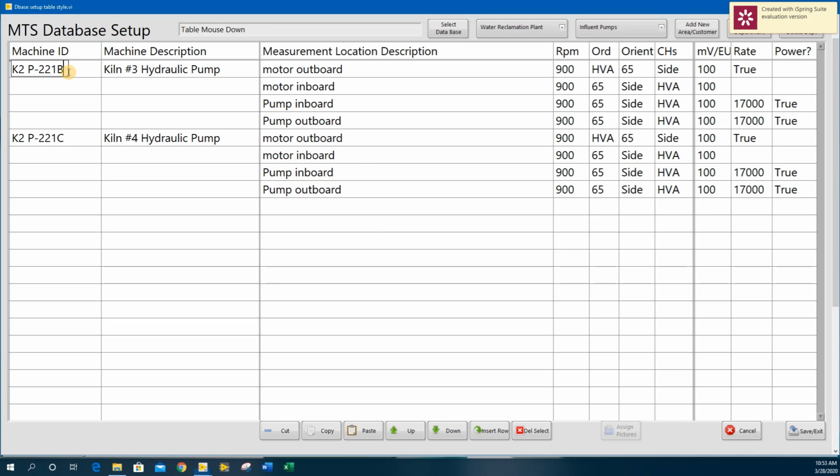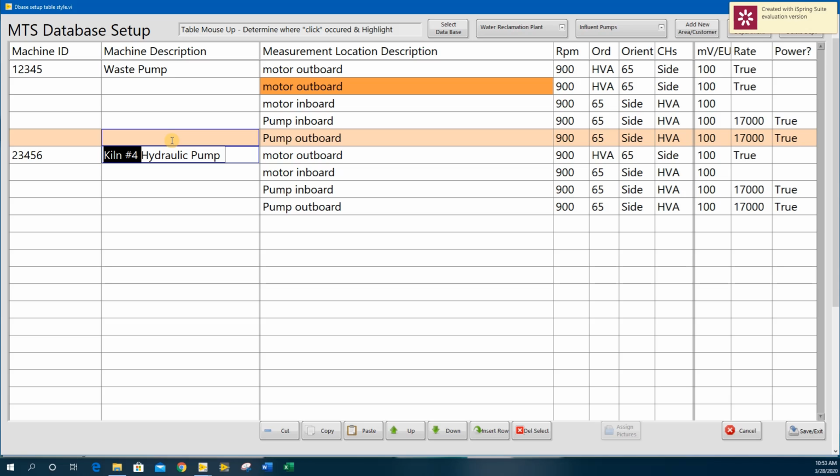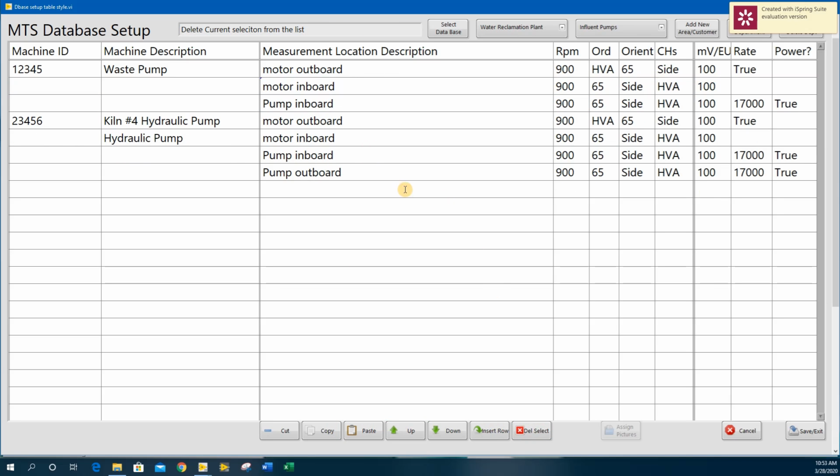Well, we don't want to keep the same numbers because they obviously don't match. We've got a machine number 1, 2, 3, 4, 5. We've got another one that's 2, 3, 4, 5, 6, and it's not a hydraulic pump. It's a waste pump, and we've got something here that maybe we just want to keep as a hydraulic pump. And it says we've got a duplicate point here, so we can deal with this duplicate point, and we can relabel it and it will not show up as a duplicate, or we could just simply delete this guy.